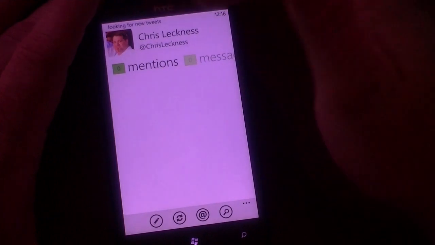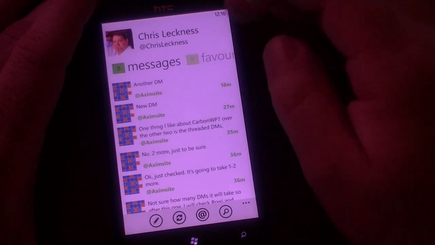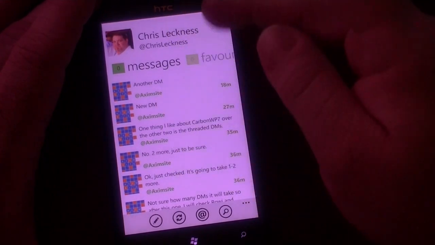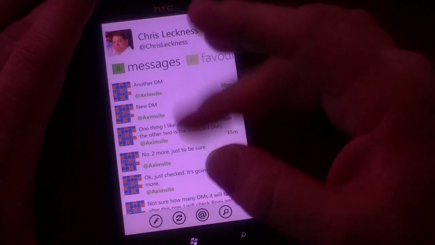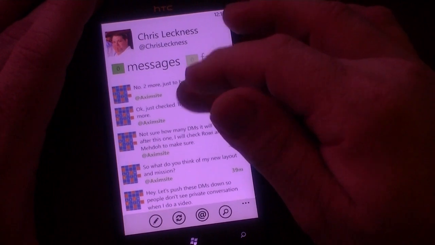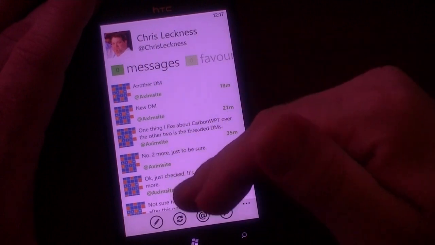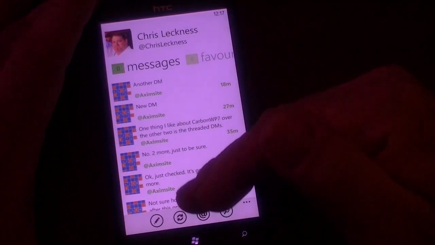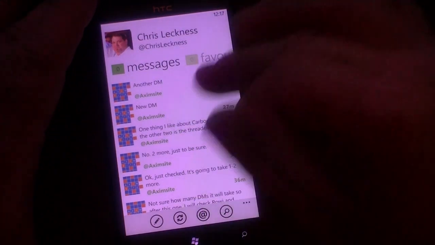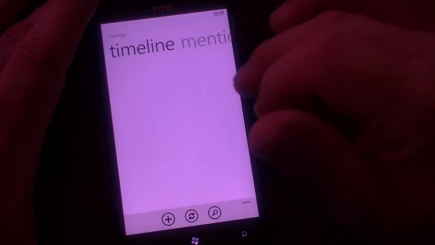Come on, slow. It loads new tweets every time Mehdoh comes up, and it does all the timelines. So anyway, I had to go ahead and do a whole line of messages with myself with my Axum site account, because I didn't want to get down here to other people's private messages to me, and I don't want you to see that. But you see each individual tweet from one particular user is in a big line here, and I like the threaded view of Carbon much better. So it's the same thing with Rowi. It does pretty much the exact same thing as far as the messages are concerned. Went the wrong way.